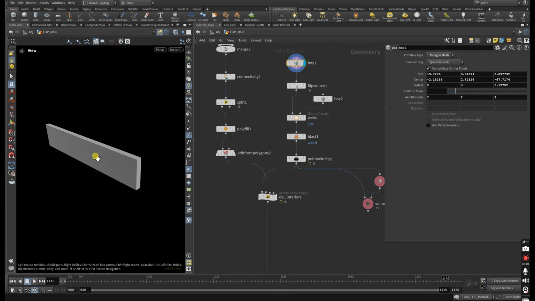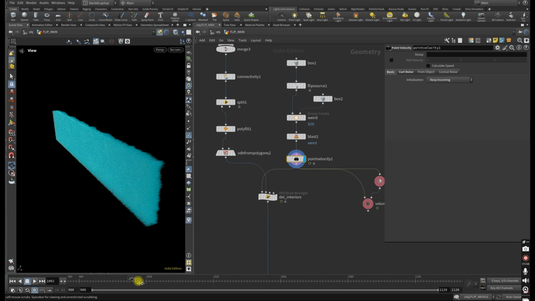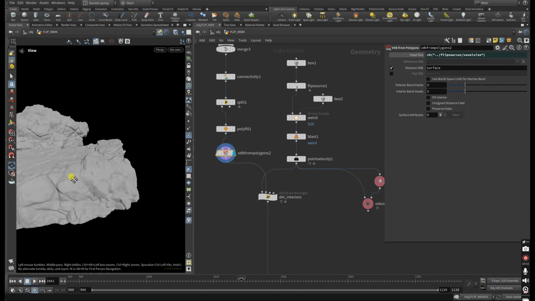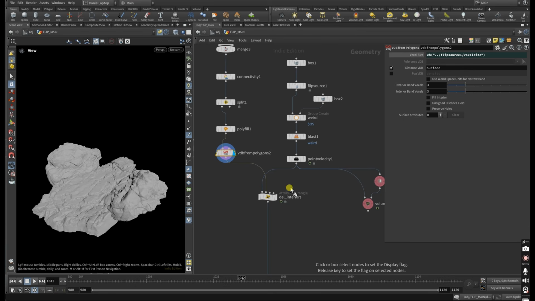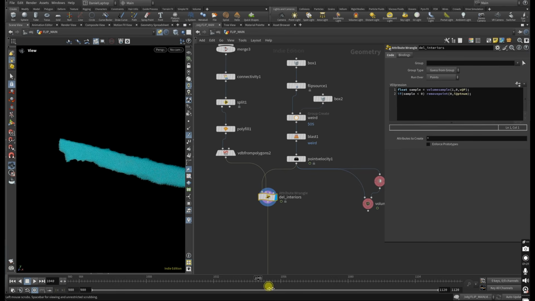We are just creating a box shape and assigning some velocities that have the same type of flow as the river, and we use the environment to cut the parts of that box or shape that are colliding with the environment itself, so we have something that is not intersecting with the environment.